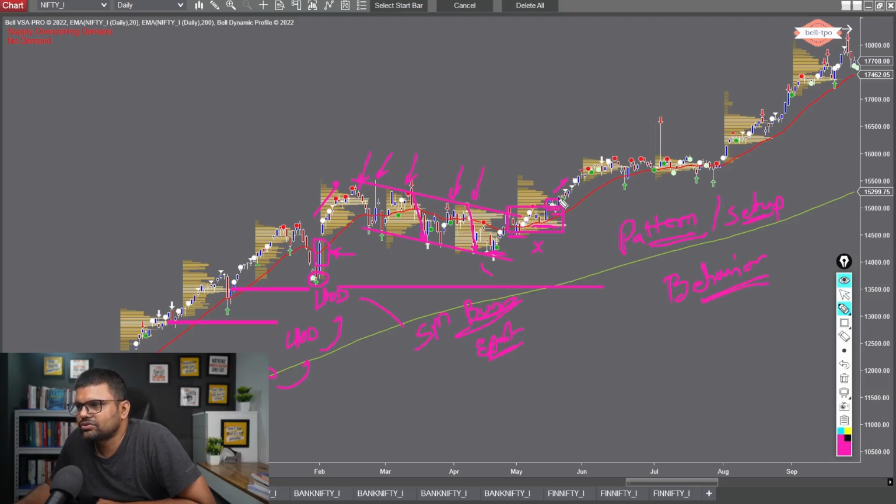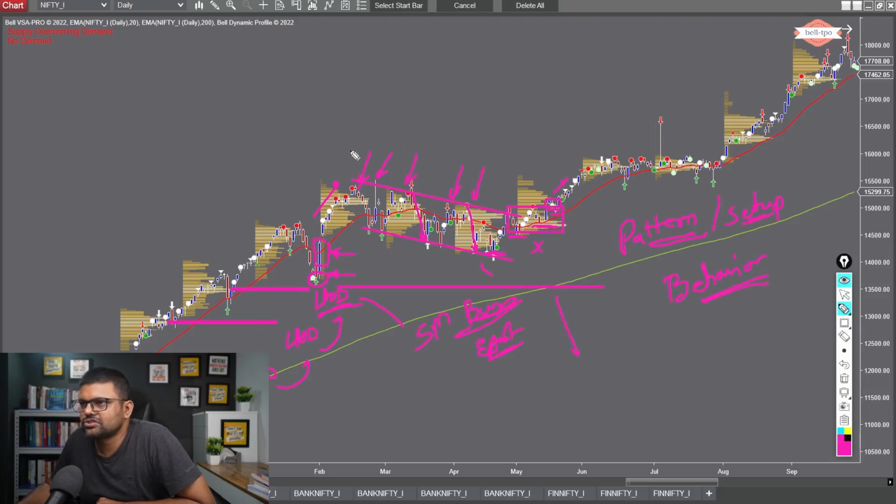Higher highs, higher lows is a bullish behavior, right? Not taking out last points of demand, bullish behavior. Prices coming to last point of demand, getting rejected strongly. Smart money buyers are putting in the effort. It's a strongly bullish behavior. And when you come to a resistance, prices not getting rejected back, again a bullish behavior.